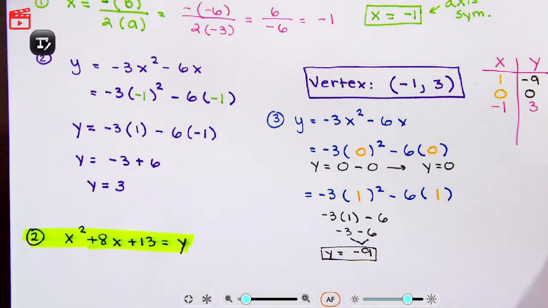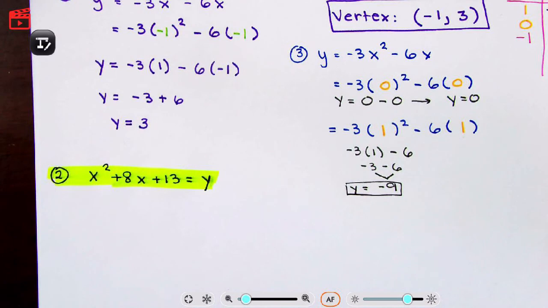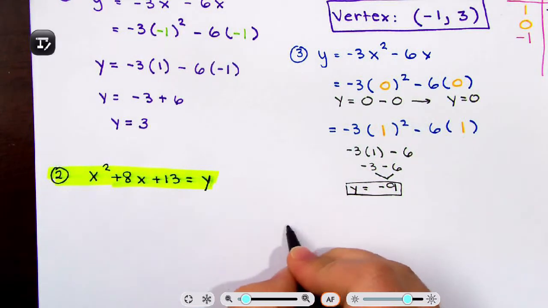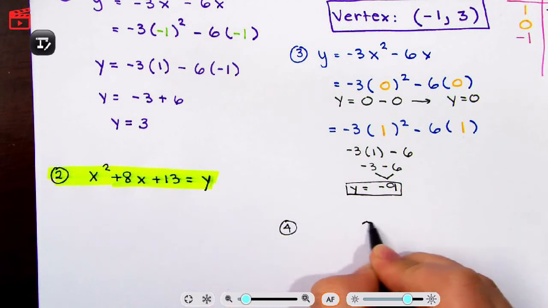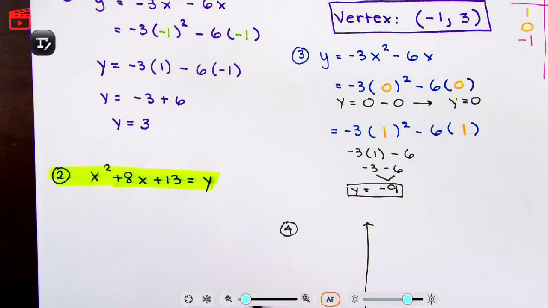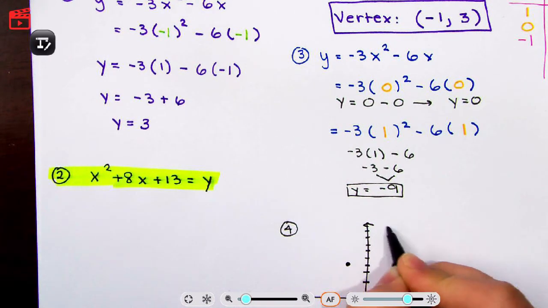All right, so now we have our step number 4, which is reflect across the axis of symmetry. In order for us to do step number 4, we actually have to go ahead and start graphing this. So I'm going to do my y-axis, I'm going to do my x-axis. And sketch this out. I have a point at 0, 0. My vertex is at -1, +3. And then I have a point at 1, so +1 and 9. 1, 2, 3, 4, 5, 6, 7, 8, 9. It's going to be here.